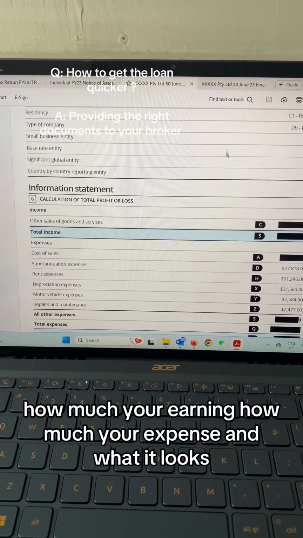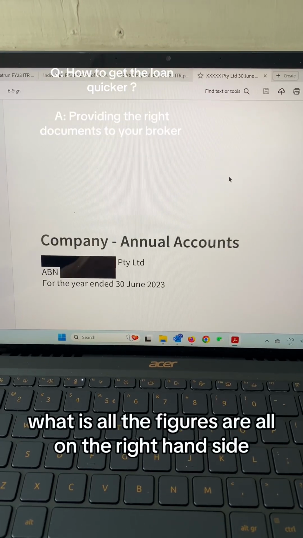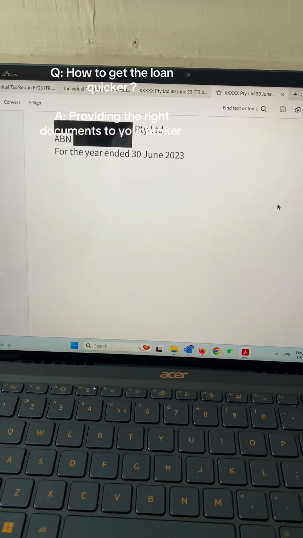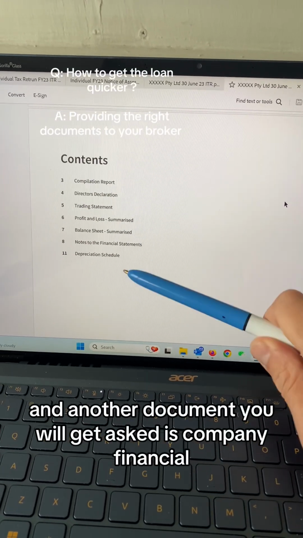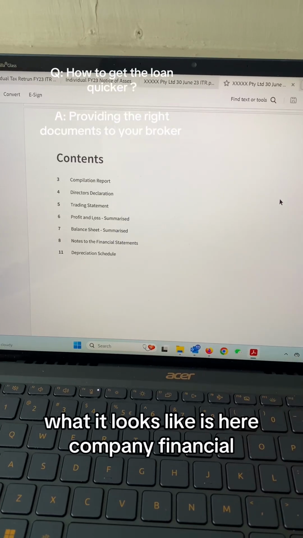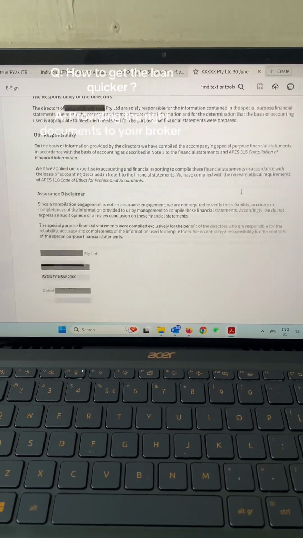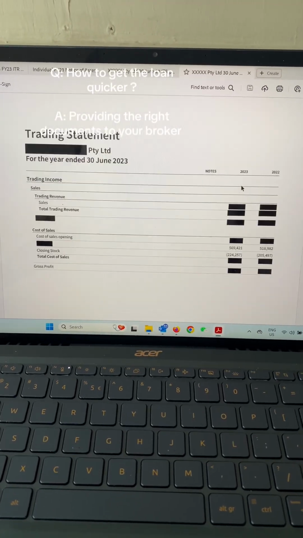Another document you will get asked for is the company financial. What it looks like is here. Basically, normally you have a contents page showing what's inside the report. So this is called the company financial. If you go down, it looks something like this.